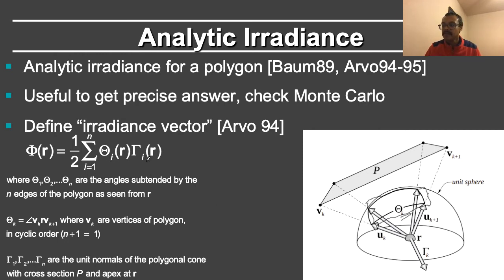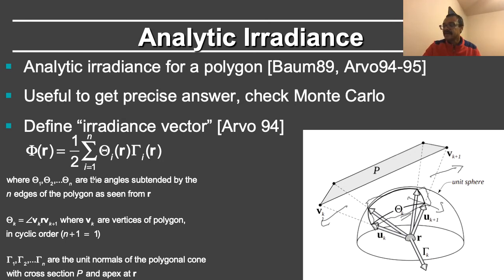Similarly, you can define the quantity gamma that is shown here. And gamma is an interesting quantity that corresponds to the normals with respect to the cone formed by this vertex and the polygon. In effect, one is finding normals like this to the cone. This is actually going out of the plane of the paper. Similarly, normals here. We can look at the specific details here.